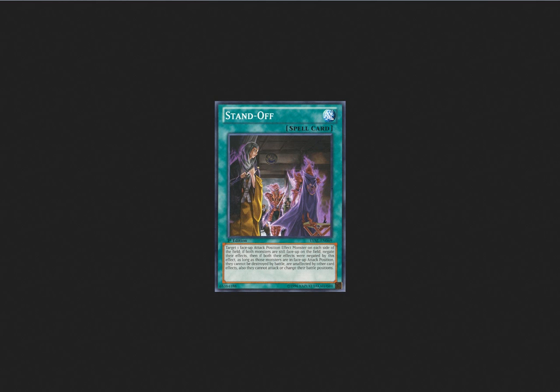Standoff. Standoff is really interesting because its effect says: target one face-up attack position Effect Monster on each side of the field. If both monsters are still face-up on the field, negate their effects. Then, if both their effects were negated by this effect, as long as those monsters are in face-up attack position, they cannot be destroyed by battle and are unaffected by other card effects. Also, they can't attack or change their battle position.